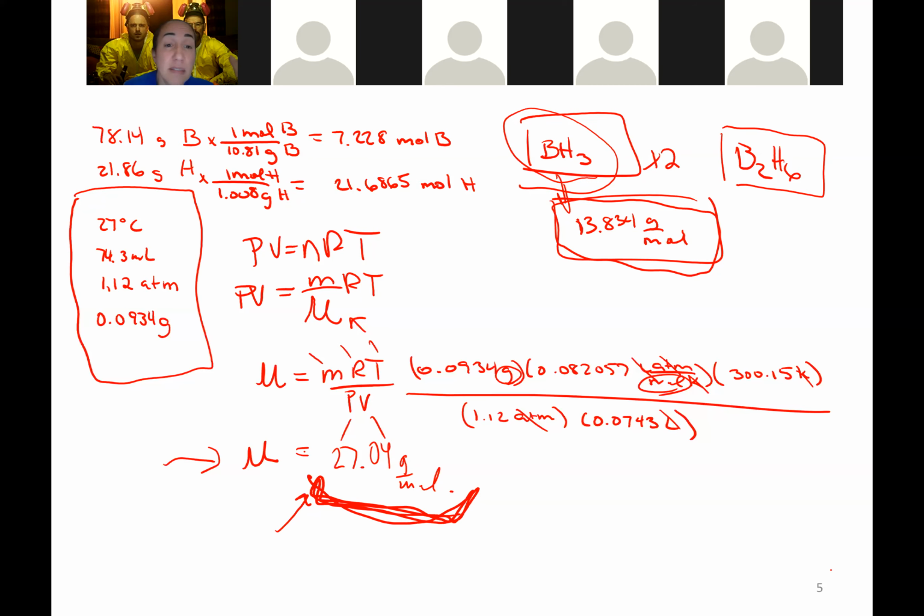The R is a given constant. You don't get R. R is always the same. This 0.082057 is always the same. It's on your sheet. So you don't worry about R. R is a constant and it will always be that number with those units, at least for this class. Okay. Thank you. You're welcome.